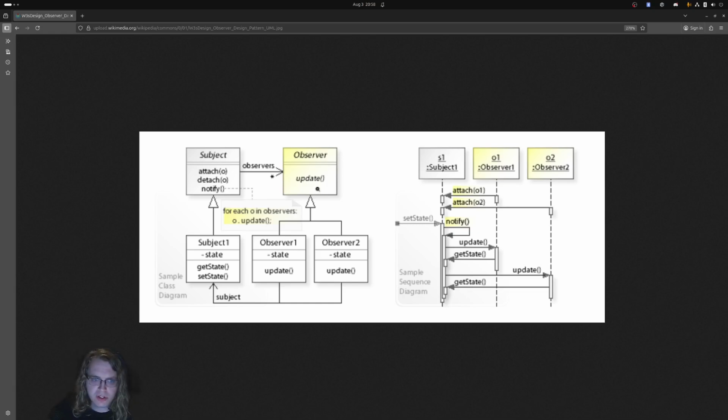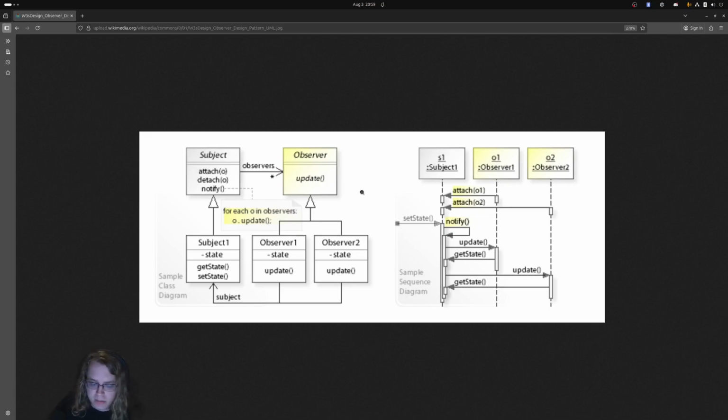So this is the observer pattern. This is a chart. I don't know if this is exactly the most useful chart, but it is essentially describing that there is a subject, right? The subject is the game object in the example. And there are these observer systems, which are simply watching the objects and waiting to hear from them. And then when that observer hears from the object, it'll run some functionality based on what it hears, right? So you have subjects and observers. This observer system has a set of subjects that it's waiting for, and then the subjects have ways of notifying that observer and attaching or detaching from them, which I didn't entirely do.